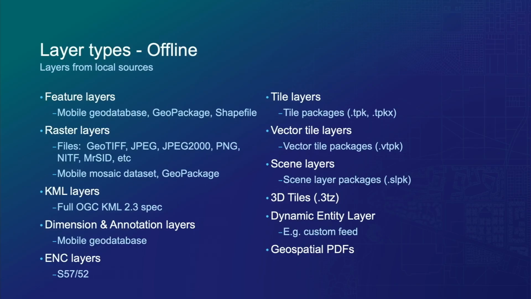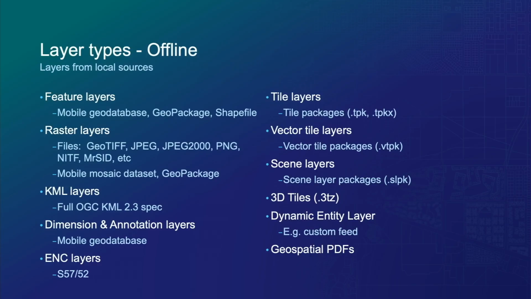You could work with a shapefile, or you could work with an OGC geopackage. There are various raster layer types that you can just put directly on your device and open, like geotiffs, JPEGs, MrSID, as long as it's got the appropriate geo-referencing information with it, you will be able to open it and work with it. Now, it's a limited list, but I mentioned that information because JPEG inherently doesn't come with that. So you have to have auxiliary files that come with it that say, this is where this JPEG should be georeferenced. And we support mobile mosaic datasets.